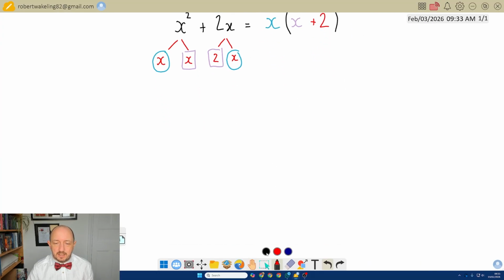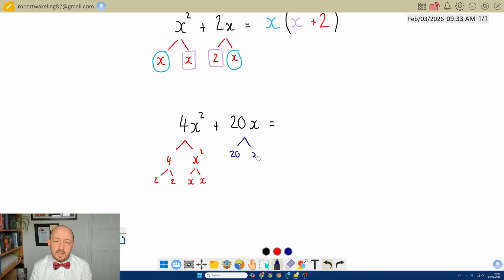Finally, just as a kind of extension of this, we might have something like 4x squared plus 20x. And here we can see from the numbers 4 and 20, we have a highest common factor of 4 and 20. And we also have an x in both. So the cherry tree idea can really help us when we break these down, x and x, and then 20 would be 20 times x, and 20 is 4 and 5, which is 2 and 2. And so when we're looking for the highest common factor, we're looking at the pairs. There's a 2 and a 2, a 2 and a 2, and an x in both. So 2, 2 and x, 2 times x would be 4x.